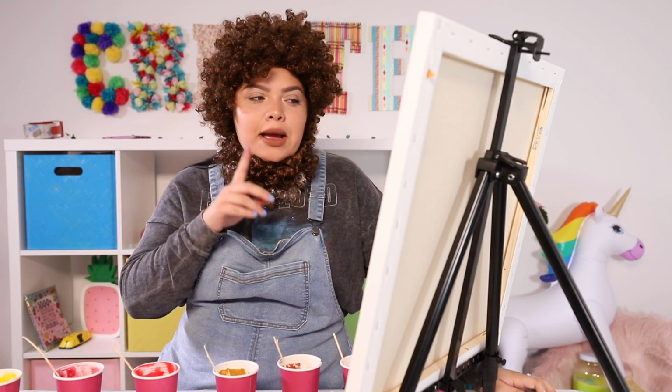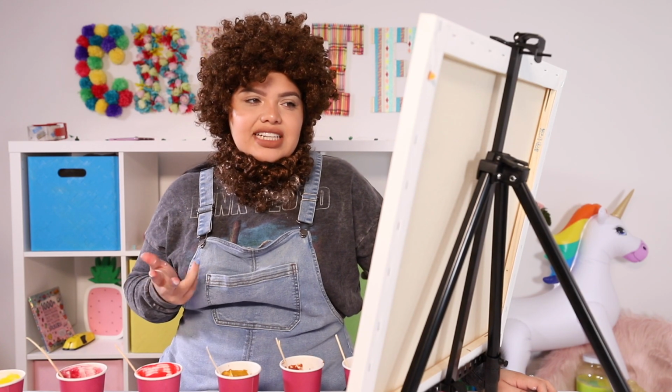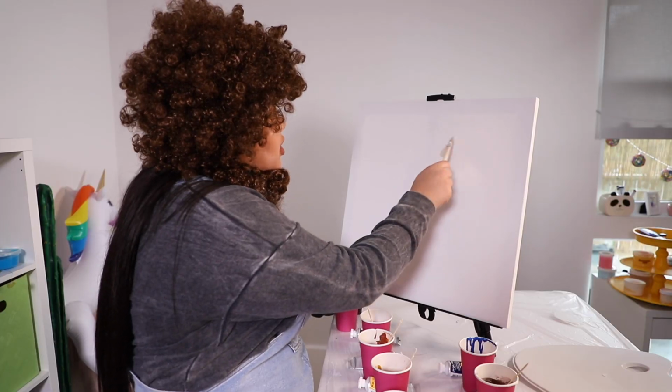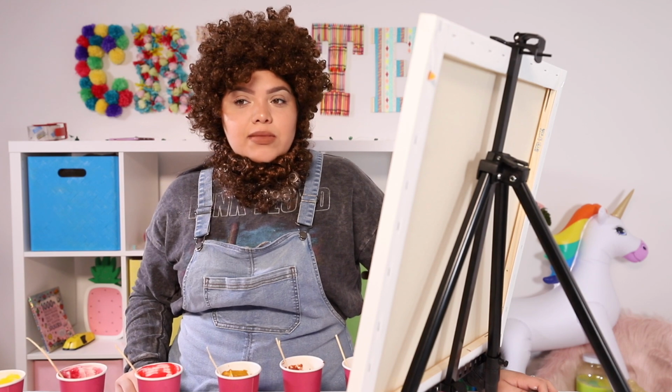Today, I'm following the painting Mountain Ridge Lake. I am a terrible artist. Last time I drew a painting or any type of drawing was when I was like 12. I'm not kidding, it's been a minute.